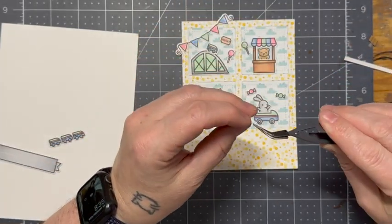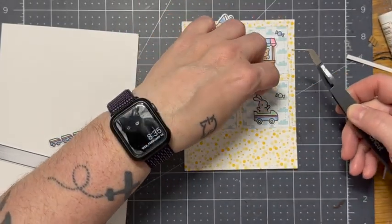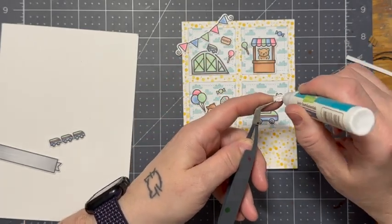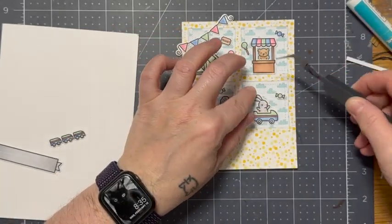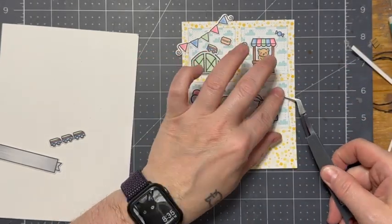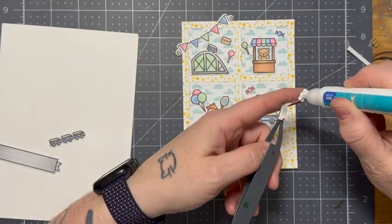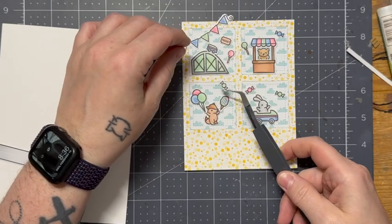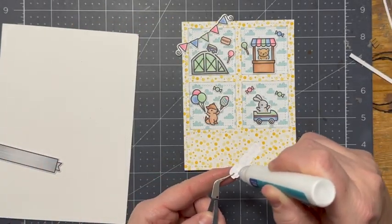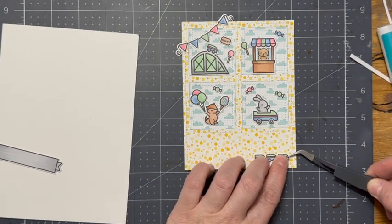Anyway, enough of my dreaming. All I'm doing here is gluing down all the little extra bits and bobs that I'd cut out and colored, and making sure that they're relatively even. I probably could have stamped out way more and put way more on, but we're just going to leave it at that. Once I've got everybody stuck down, I'm going to grab the little trail of roller coaster carts and put them down on the bottom right, just to kind of tie everything in.